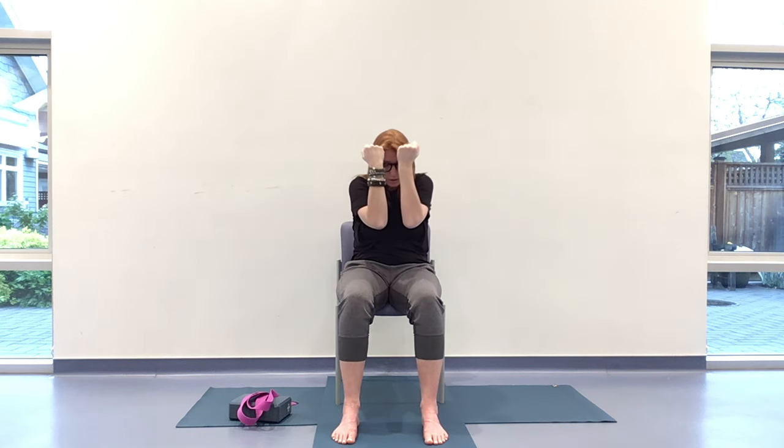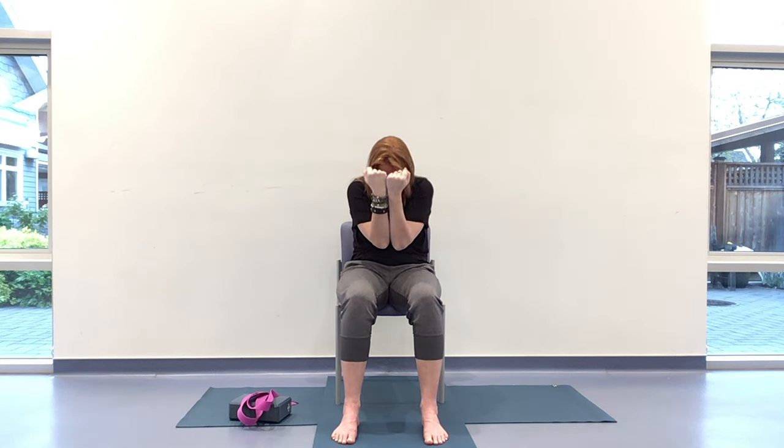Notice the pelvic tilts here, that anterior tilt as we send the tailbone out behind us, and the posterior tilt as we tuck the tailbone. Option to stay here. Option to take those arms in a cactus, come out to the side, those shoulder blades kissing behind us. And on the exhale, let's curl it in, pinky fingers and elbows in, maybe curling down.